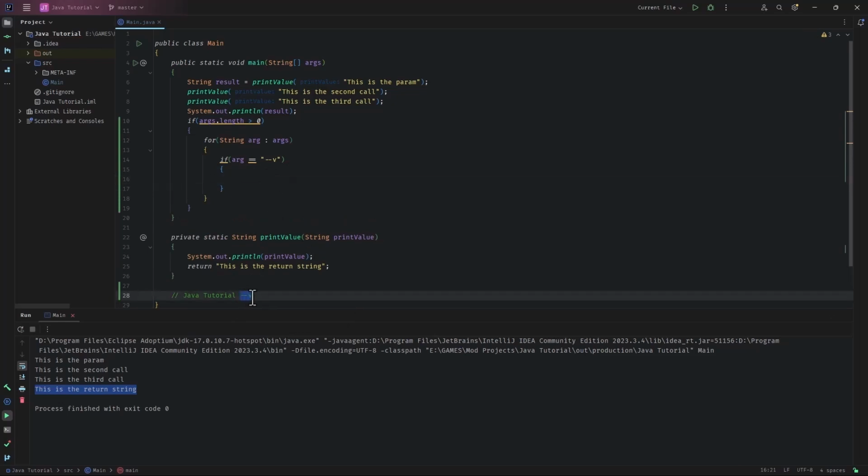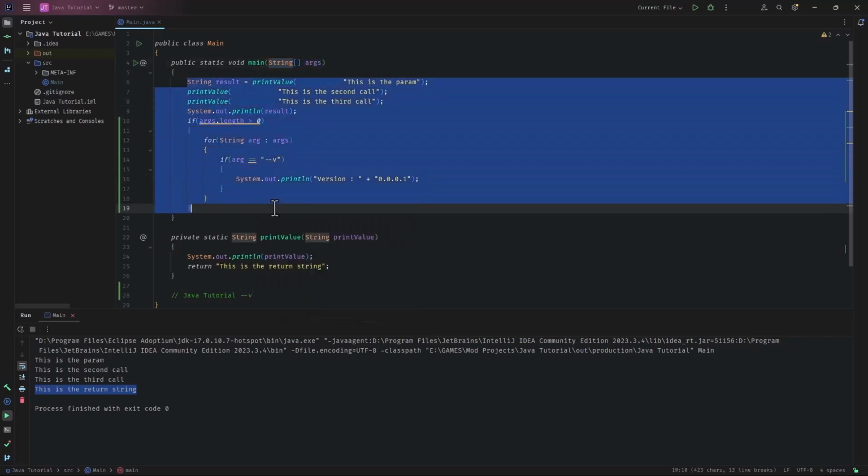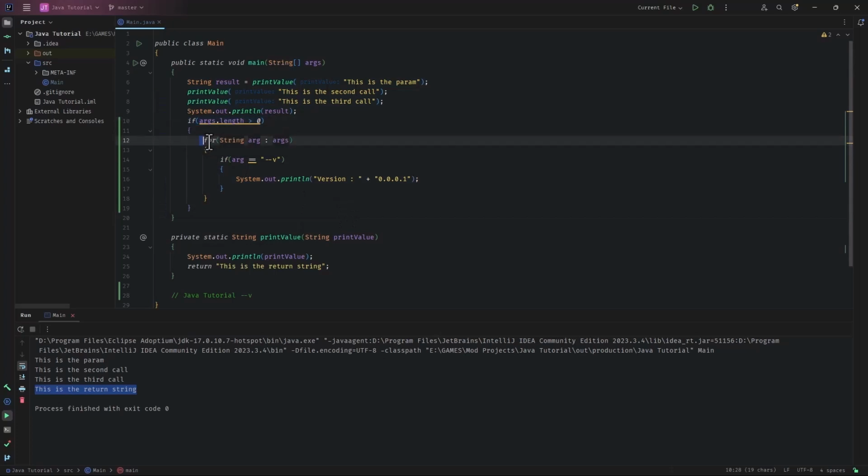We know that we sent in the parameter. You have seen it, don't you? For example, Python or many other languages have this dash dash v for versioning. We can print version colon plus, I don't know, for example, 0.0.0.1. Why not? Of course, I'm not going to run this application from the console, but this is the concept here. So you can send arguments for your main class as the parameter for this method. And then you can check the length, loop through them, check each argument, handle the arguments.